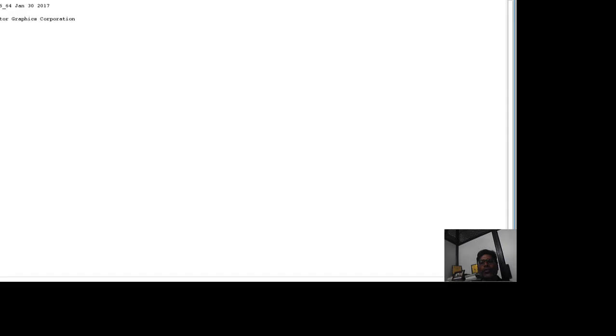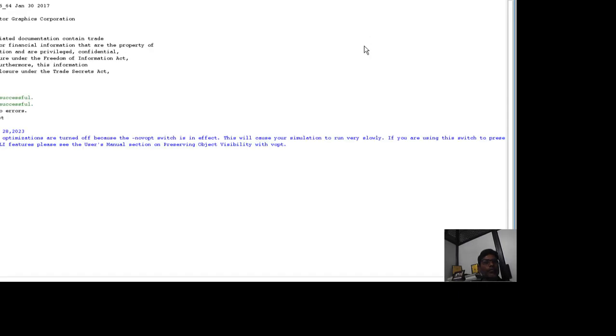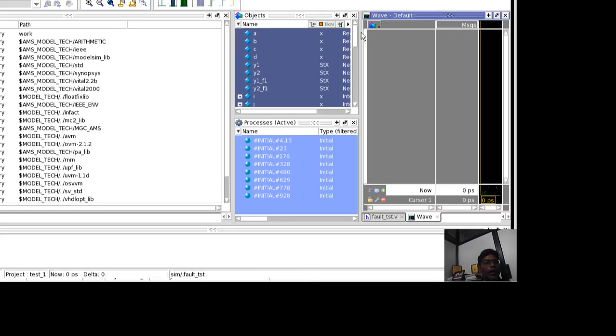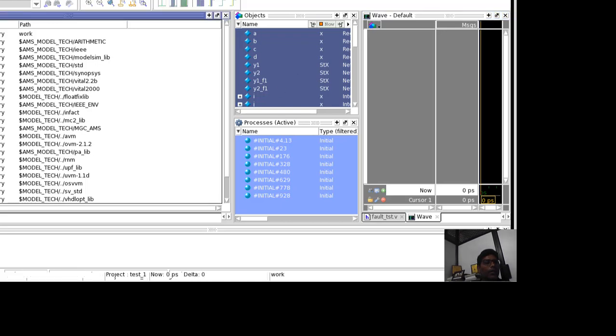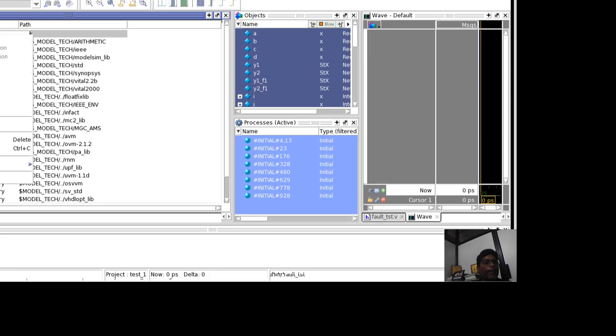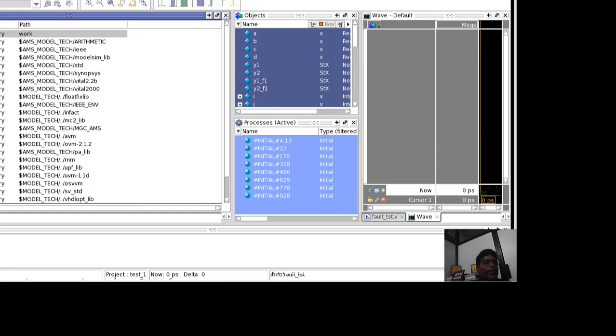So you can see your output in two ways, one using the output waveform, the other using the transcript window. It takes a little bit of time.